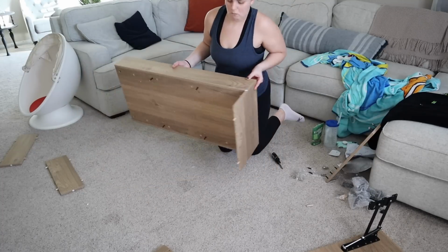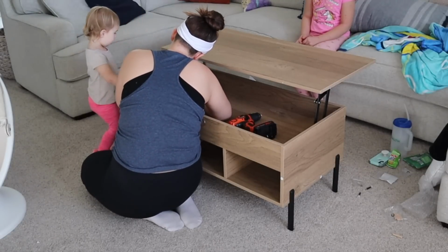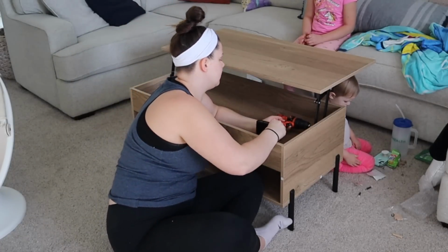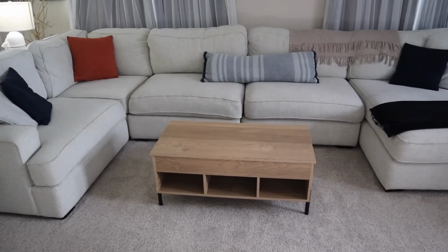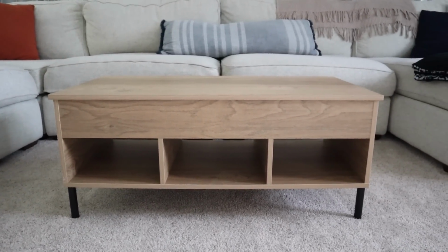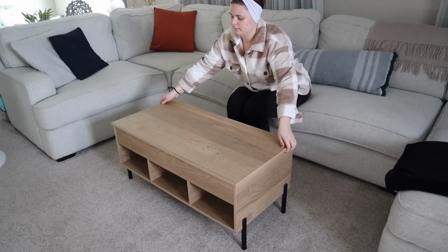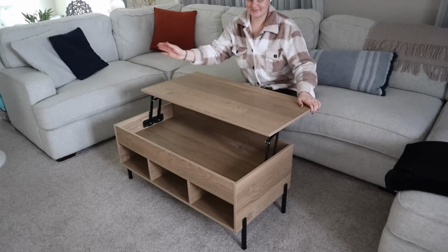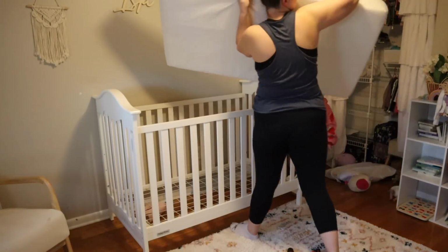We really needed a new coffee table. Our last one was falling apart. This is the living room central table with lifting tabletop and metal legs from Costway. It is amazing. You can eat up here if you're like me and Patrick and you eat meals and snacks and watch movies after your kids go to bed on the couch. This is perfect for that. Or even just working, if you work from home, put a laptop on it. Your kids can do schoolwork on it. It's so nice. I have been loving it. It has tons of storage underneath and under the lifting tabletop. And it's only $119 on the site right now, so super affordable.